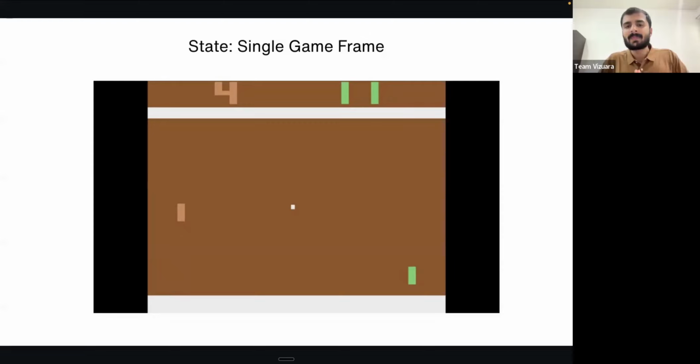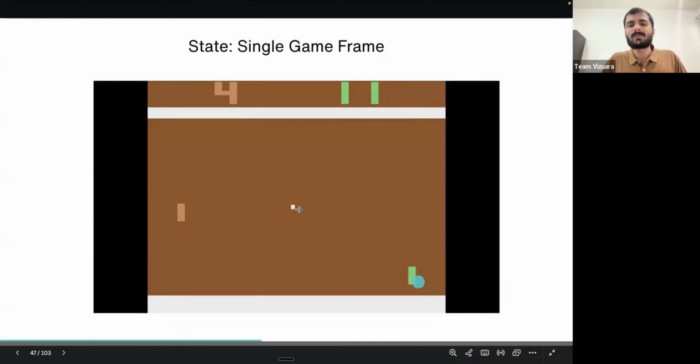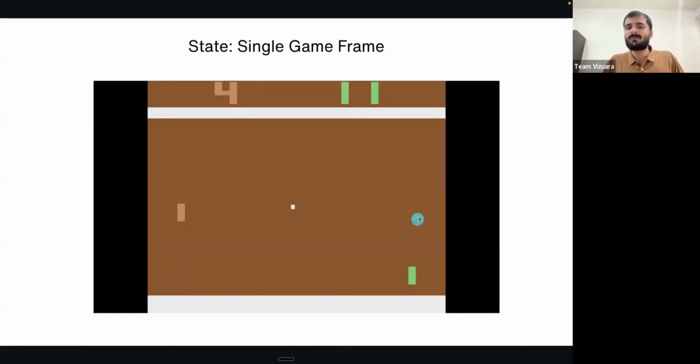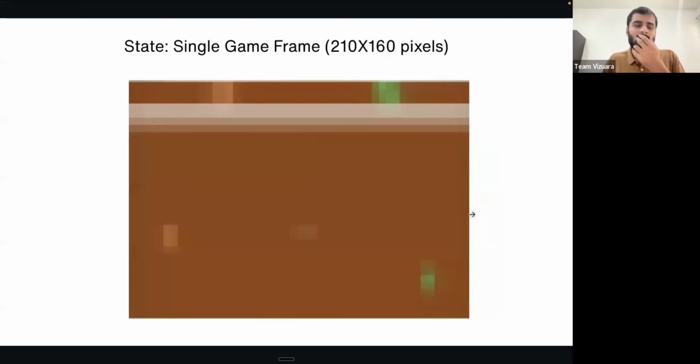So instead of just capturing the location of the paddle and the location of the ball, which is what we want to do finally, we give this entire image to our agent as the observation. So this is the state which our agent sees, and it is of course pixelated, as in any computer vision task.